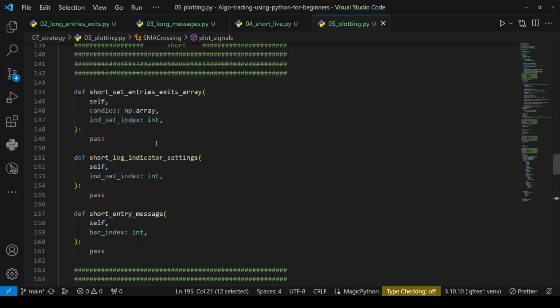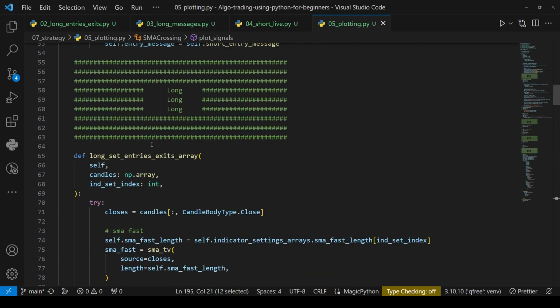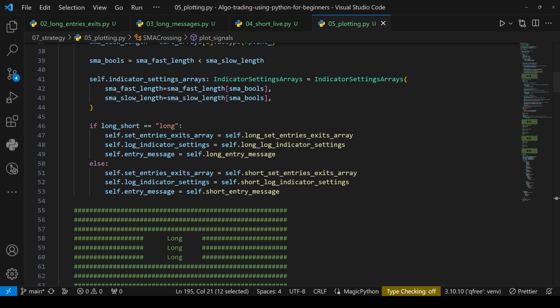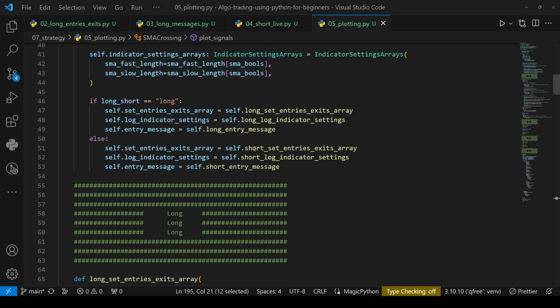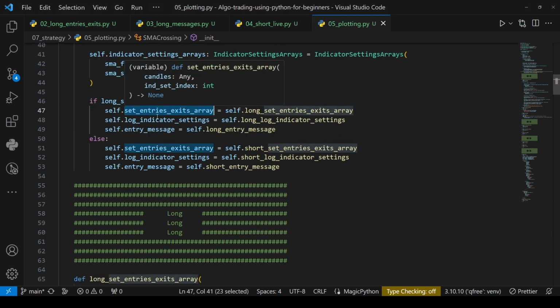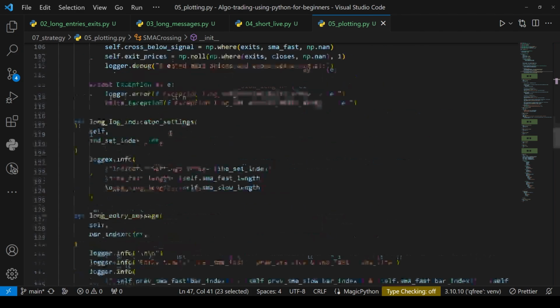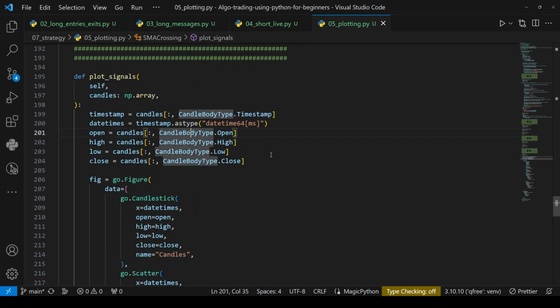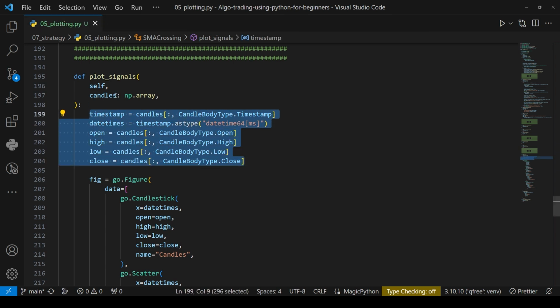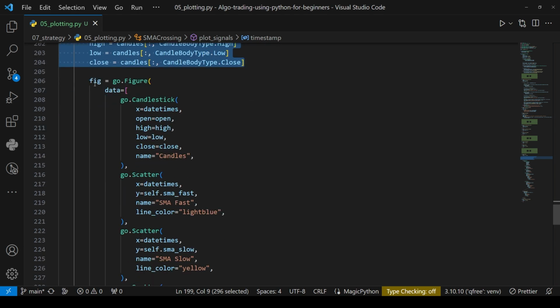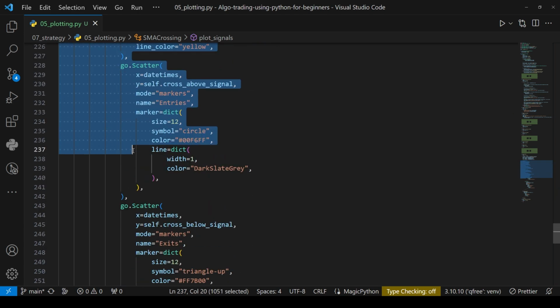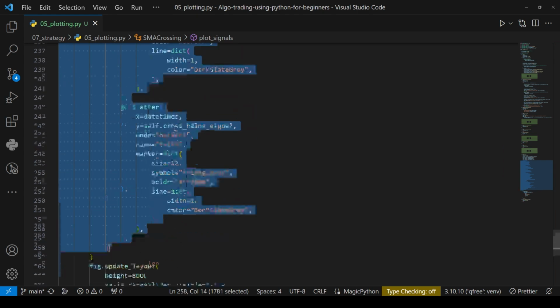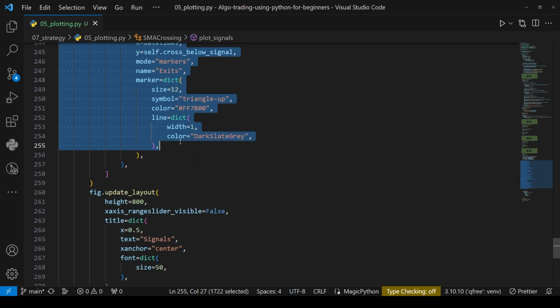All of these function names have to be exactly what we have here, because inside of how we run the backtester, it's looking for specific names like this. These are not something that you guys can make up your own names for. Here it's looking for plot_signals. We need self, and we need the candles. Again, you can copy and paste from what we've already done previously and paste that in here. And then remember our figure that we created here with the signals. You're going to want to copy everything over.